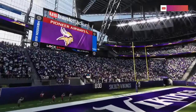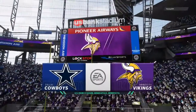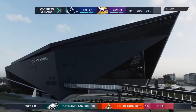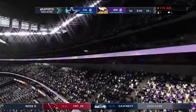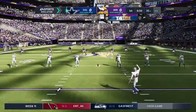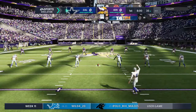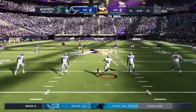Well, later tonight, a November snowfall is forecasted to hit the Twin Cities, but right now, calm outside, and of course, a calm day inside U.S. Bank Stadium in Minneapolis. It can certainly get loud inside this building, and just a few moments ago when the Vikings were introduced, it was downright shaking in here. They're set for football as the Vikings get ready to do battle with Dak Prescott and the Dallas Cowboys.